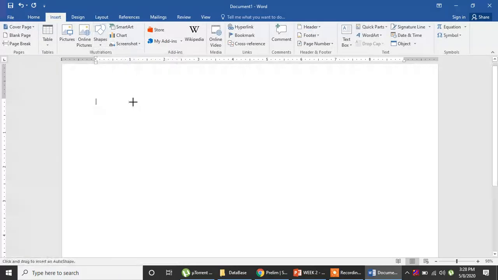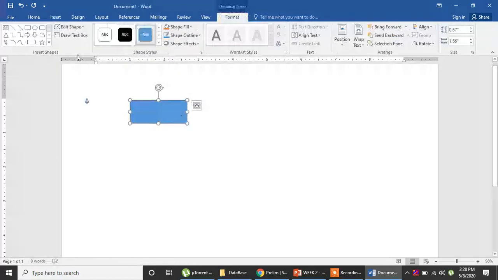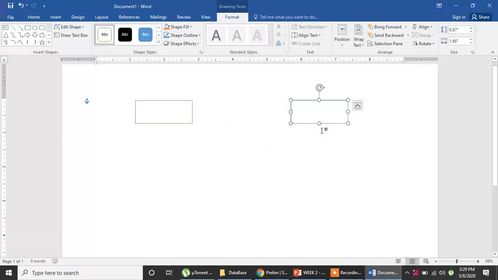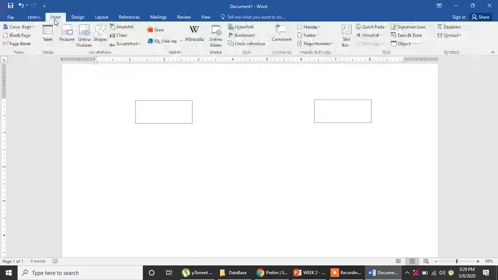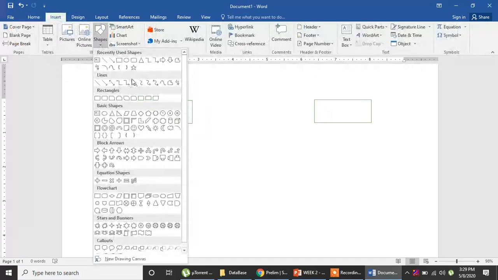Preferably we have two entities, the entity for the customer and another entity for the product. Now we need to have the relationship of these two particular entities, so we will insert a diamond symbol. Where is it?